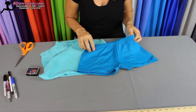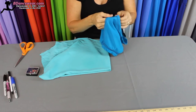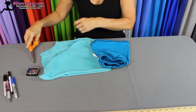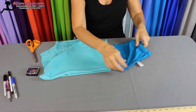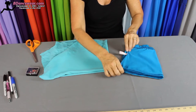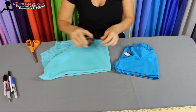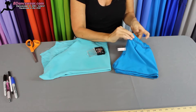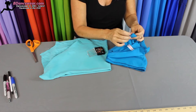The first thing you're going to do is take that pair of shorts, turn it inside out, and then fold it together so all the seams match up. Pin the back seam together so it doesn't get mixed up and twist around, and do the same with the front seam.